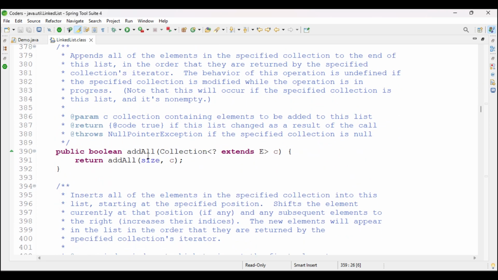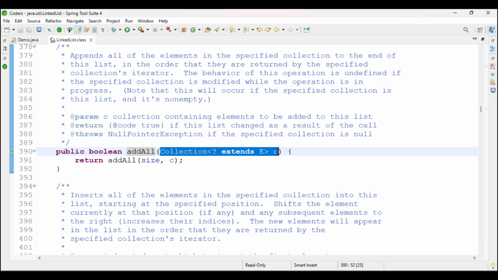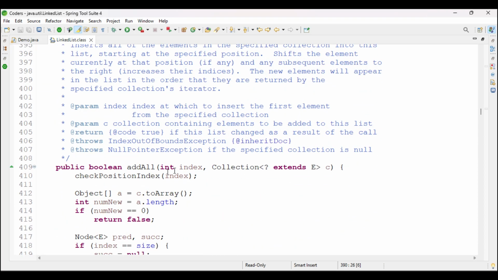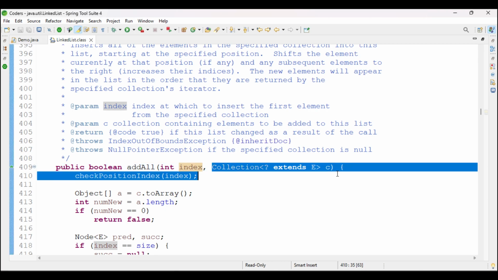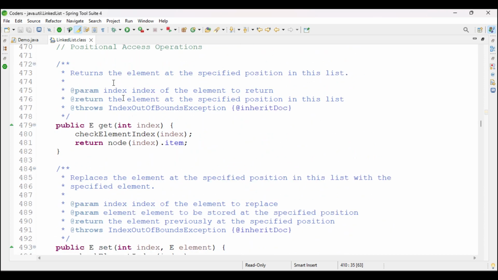And if you want to add all the elements, like there is a collection present in list format, and you want to add it to the linked list, you can do that by using this method. And we can also remove by using a collection. And if you want to insert at an index of that collection, you can do that also. So these all are methods present in the linked list. So we will see them one by one.